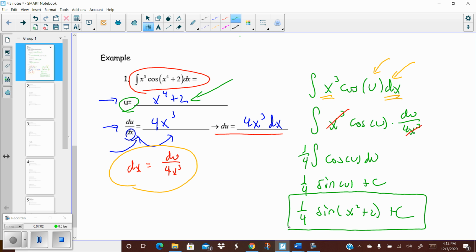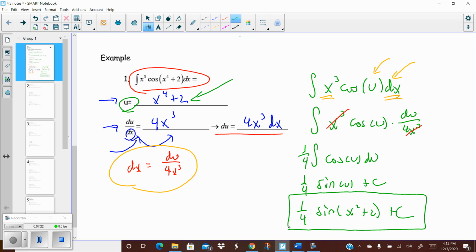This is most commonly called U-substitution because typically we let u be our substitution variable. It doesn't have to be, it just needs to be something different than the variable that's given to us. So you could use t's, you could use p's, you could use just about anything else you want to. We will most commonly use u.